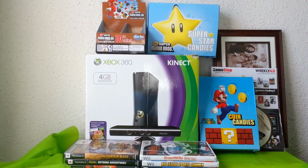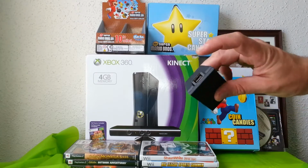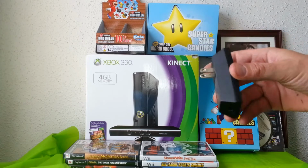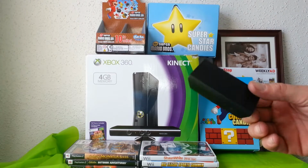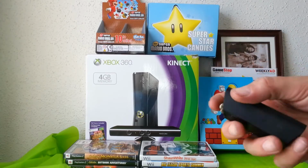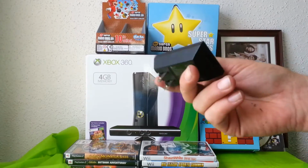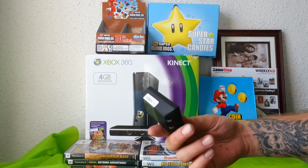Now, we got a couple little things. These are the only things I actually found at first before I went digging a little deeper. This is, obviously, you put your USB there and you can charge in a wall. You find items like this all the time. I don't know why people throw these away. I personally feel like I can't have enough of these. One or two in every room seems to be ideal. You don't have to cart one around from every room. You have them. Boom, done. And then you could just give them away to friends, which makes it perfect.